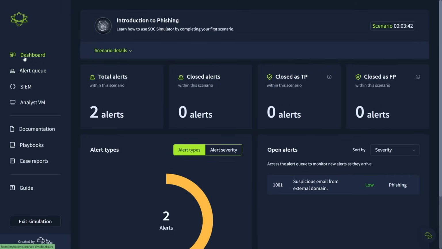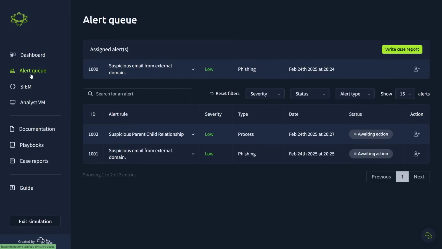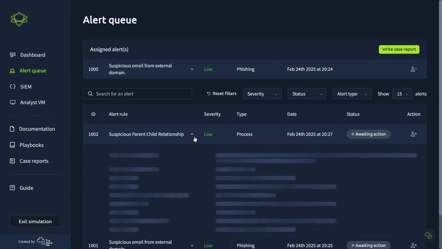And then back in our dashboard, let's see if we can make some more sense of this. We have an open alert. That ID number, though, 1001, isn't what we just assigned ourselves to. You could, of course, sort by severity, but looks like that is just pending and has not been received by another analyst. Oh, more coming through, though. We see another suspicious parent-child relationship. You can see over on the left-hand side, the alert type tells us that is a process alert, not based off of phishing. And if we look in our alert queue, we could actually see that the data source these came from is different.